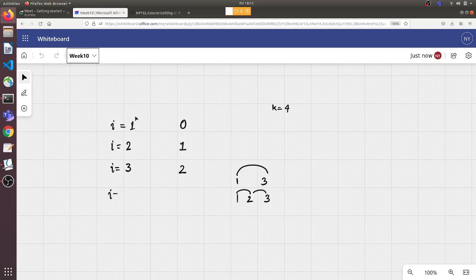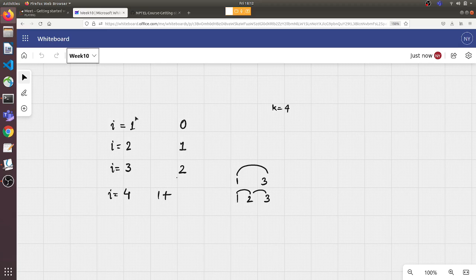And then when I is equal to 4, it can go directly to 4, or it can go to 3, or it can go to 2, and so these are the cases here. When it goes directly to 4, that is one way. Another way is when it first goes to 3, and then from 3 it goes to 4. How many ways are there of reaching 3?